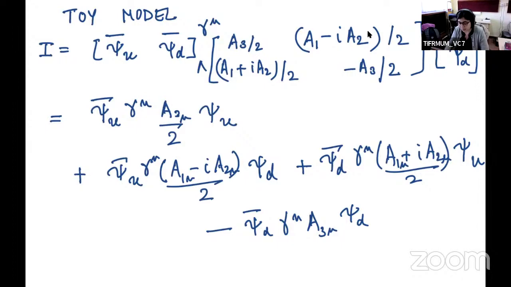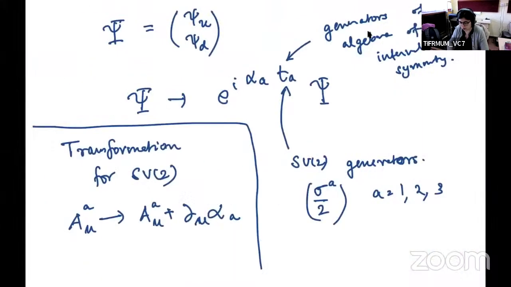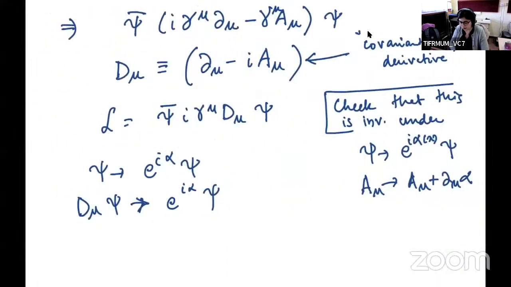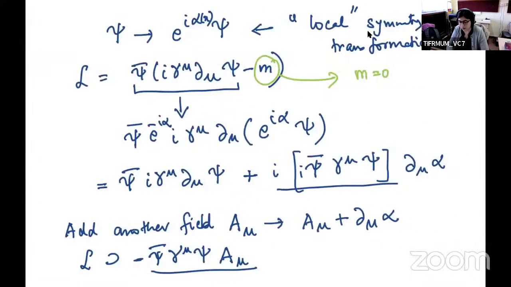Okay. So just to recap, what we are doing is we started with this simple picture of a one-dimensional transformation. Okay. So everybody understood that this was just a phase transformation. And if you want to make the phase local, then you can do it by coupling an external vector field that you call this A mu. And it has this nice property that it transforms in a particular way, that it absorbs the extra terms that you get from this transformation of the fermions.